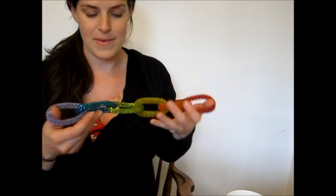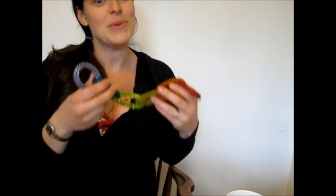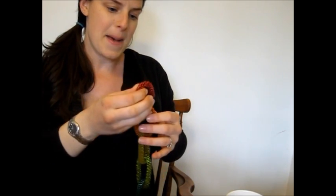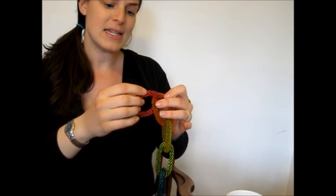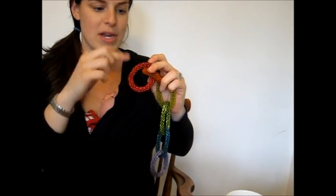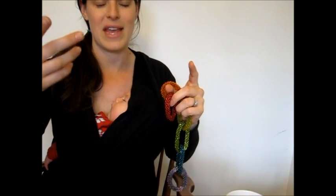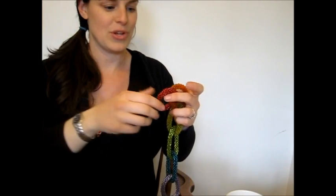It's really annoying, but it makes for a great travel project because if you can string all of them first then you're just on a roll. Once you start they can't come off. It is really really annoying to string the beads though — for the length of piece you want, if your work is six beads around you multiply it by six, so you need a very long string of beads.